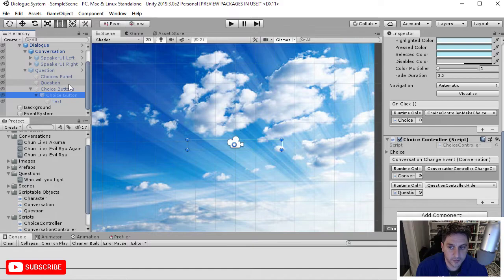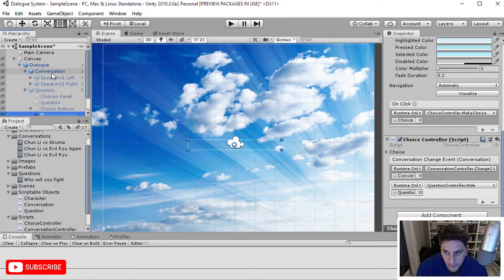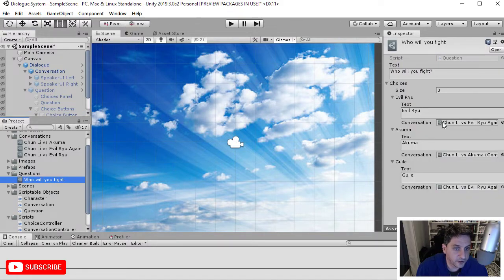It's going to clone this choice button for every choice that's available in the question. So for this question, it's going to generate a choice button for evil Ryu, for Akuma, and for Guile over here. Clicking any of those buttons should cause whatever the related conversation is here to load.